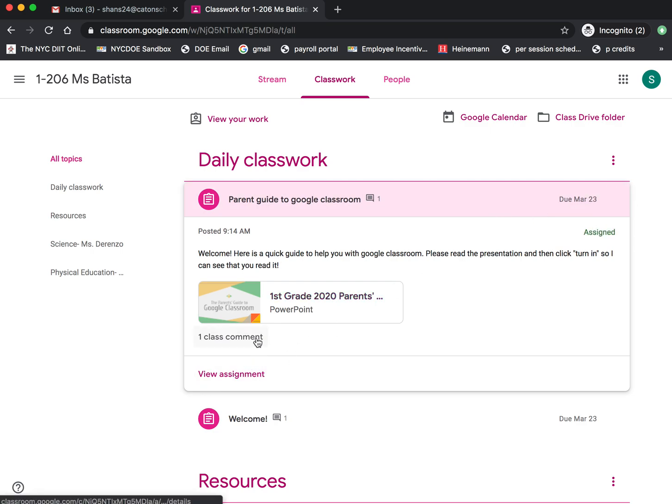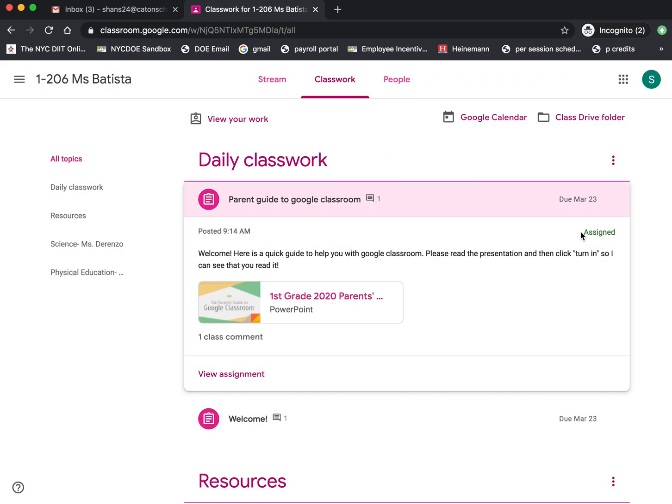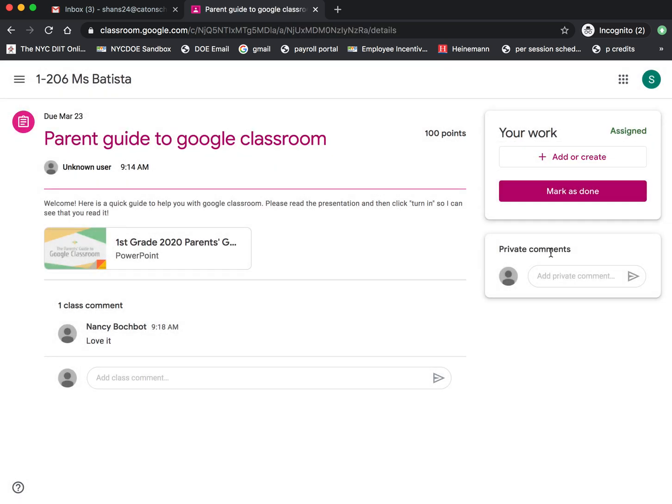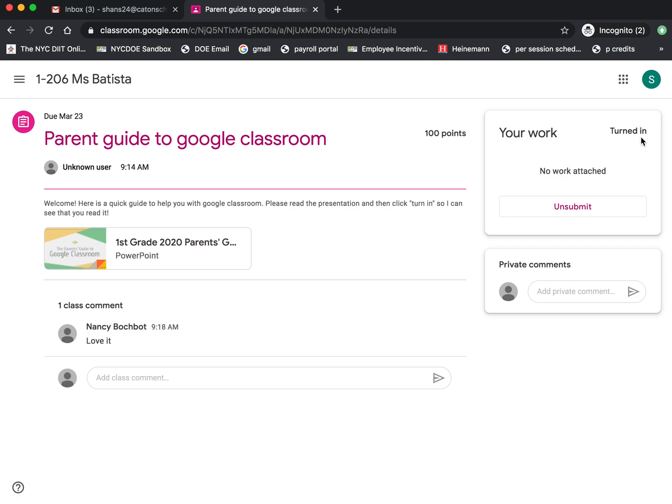There should be a way for you guys to click turn in. Here we go. Okay, so once you click it, then you can mark it as done. And that's how we will know. So we will fix that and make sure instead of saying turn in, it actually is mark as done. So if you mark as done, we'll know that you guys turned it in. It'll change to that right here. Okay, so as I said before, this is uncharted waters. We're all learning. It looks a little bit different on the teacher side. So just making sure that I showed you guys how to turn that in.